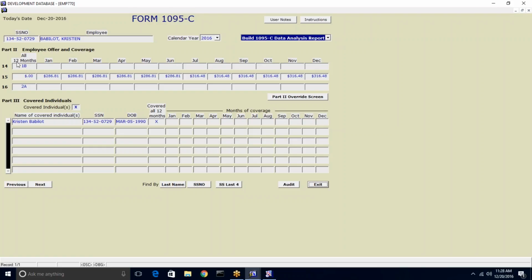Like you can set up a code for single, there's a code for married, there's a code for employee and spouse, which is not necessary because you offer your employees any of those plans. But if they prefer doing it that way, that's fine. So if we get a half and half, what code do we put in there?